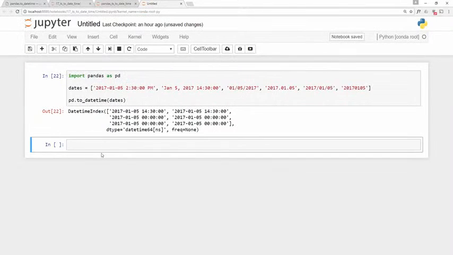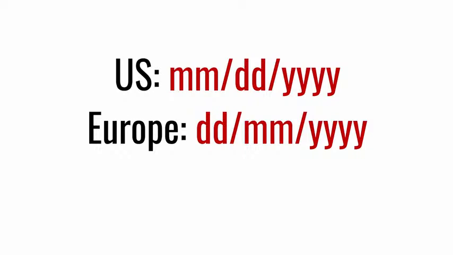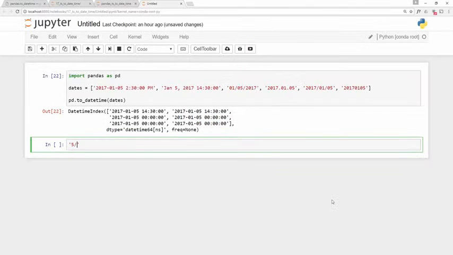Now in the US, the date format is MMDDYYYY, but in Europe, we have dates first. So in Europe, if you want to say 5th January, you will say it like this.